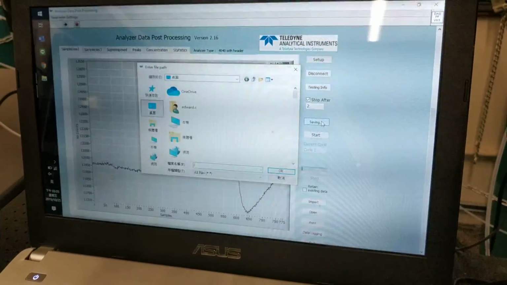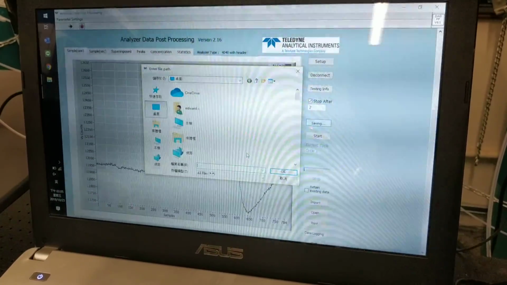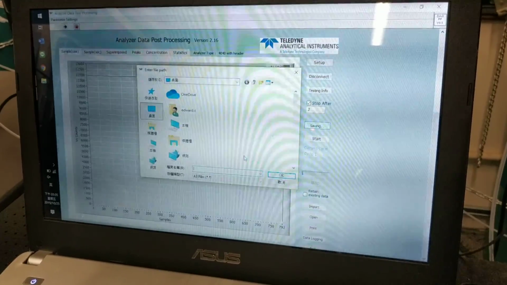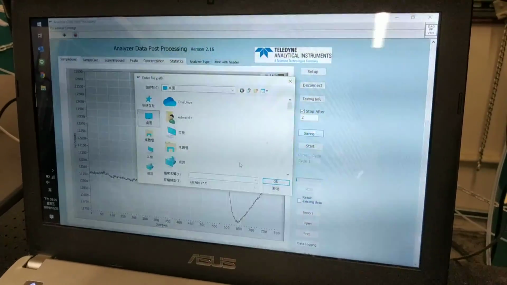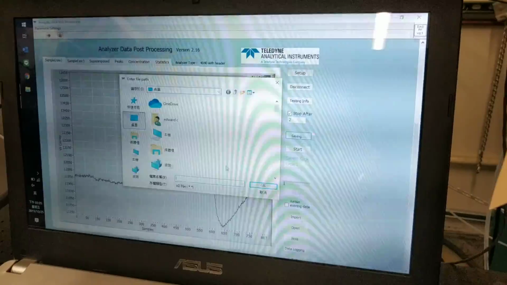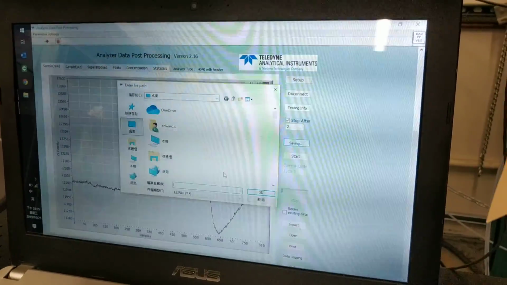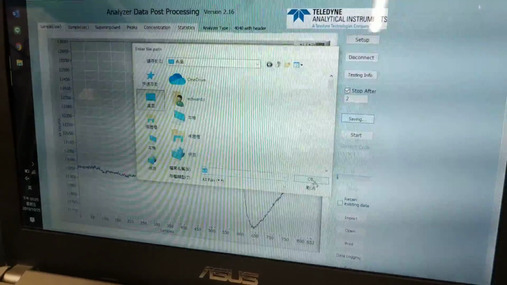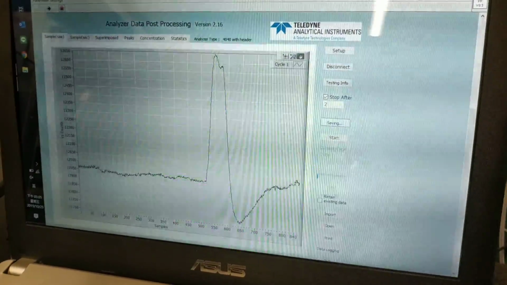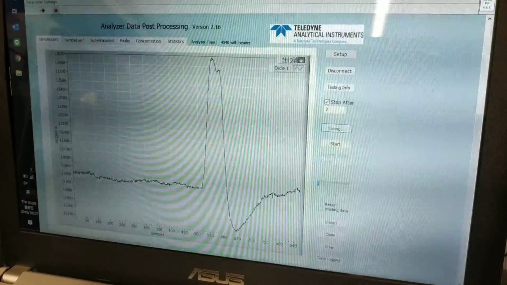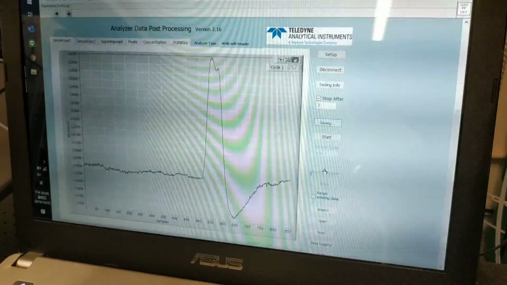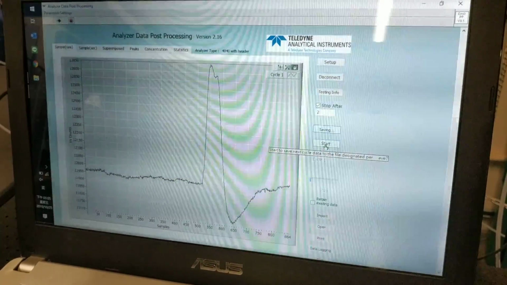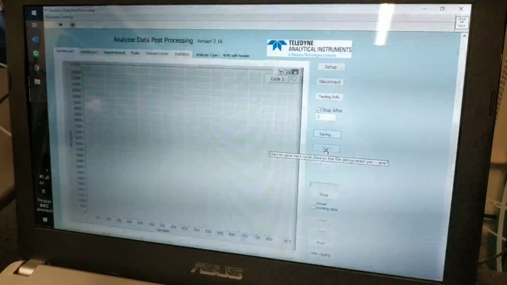You click save. And now you want to assign the file name, so later you can retrieve that file and send to us for reviewing or remote diagnosis. So I just want to, okay, test. Okay, so now everything's ready. It's in standby position, but the data is not saved. Now I say I want to save the 2 cycles of data. You click start.